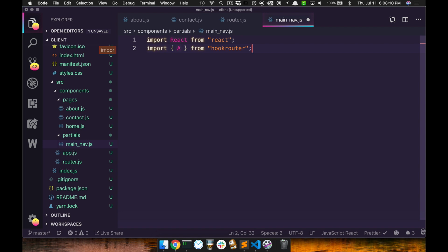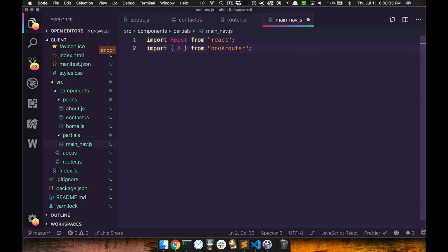We can actually get away with importing only one of those methods and not necessarily the whole library, right? So the way we do that is we put curly braces and we call the module that we want to import. In this scenario, it happens to be called A. We can't call it whatever we want. We have to call it whatever it's named in that file. That's the only downfall to destructuring.